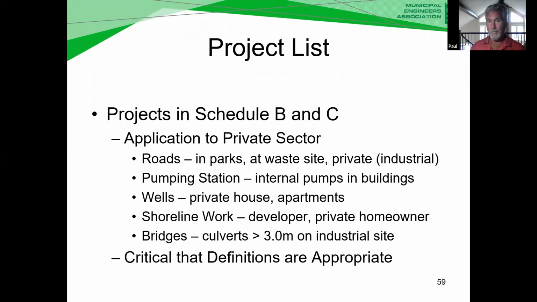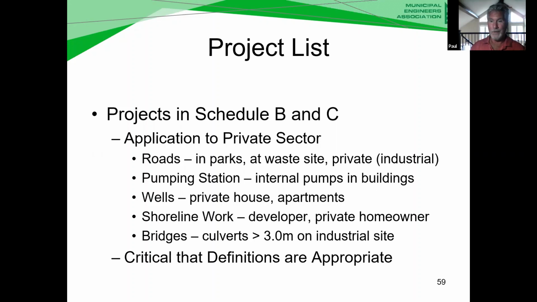Pumping stations, wells, this whole thing of a well on private property that's servicing even a private house. Well, if developing a new well is listed to be subject to the Act, and it should be if it's a new municipal well for a new municipal system, we certainly agree, but a new well for a private house shouldn't be.